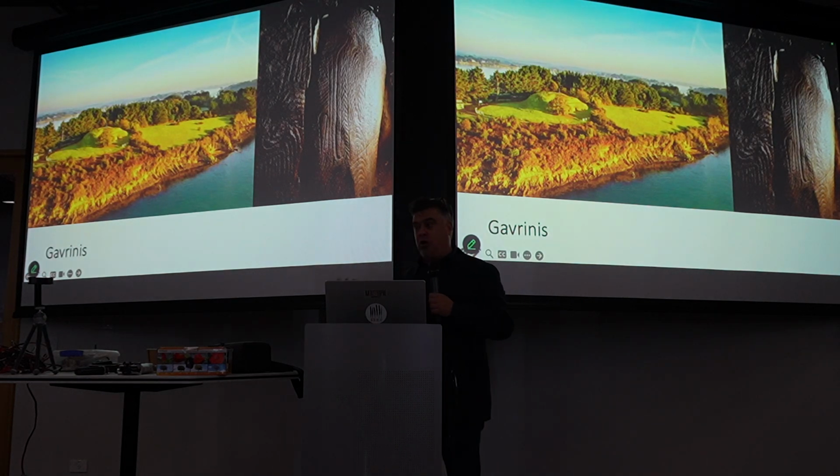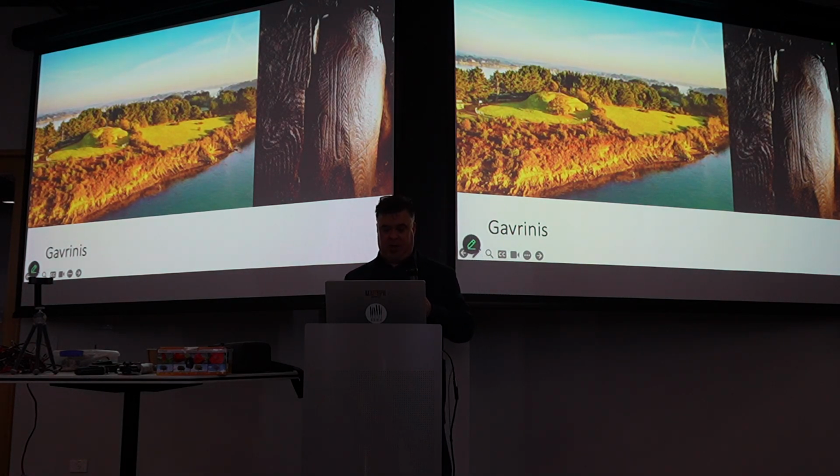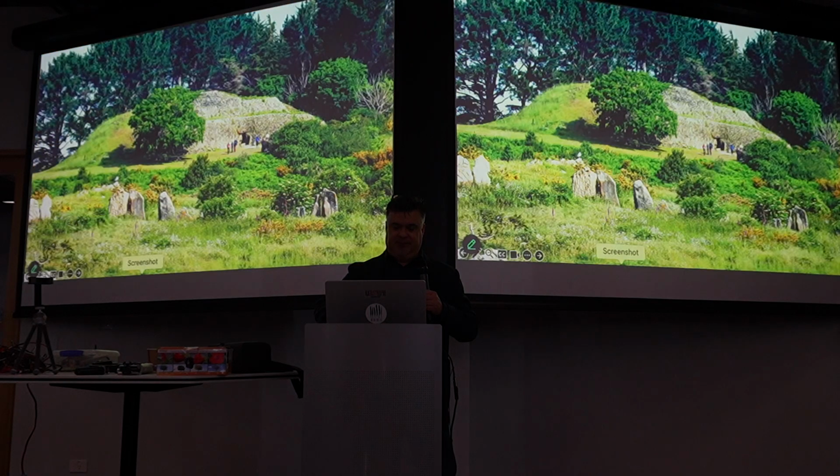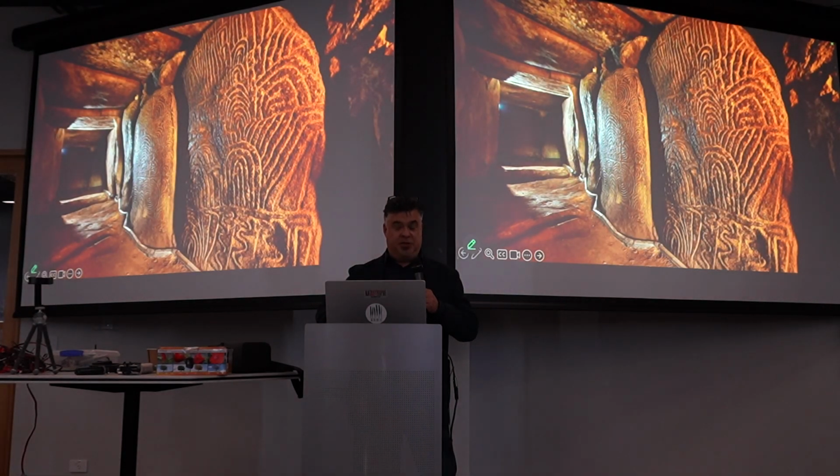This is the winter solstice at Maeshowe. Gavrinis in France, it's partially illuminated. The sun doesn't go all the way. This is in Brittany, on the coast. Solstice, that's the exterior of Gavrinis, and the interior, which is really known for its rock art. It's quite famous for it.